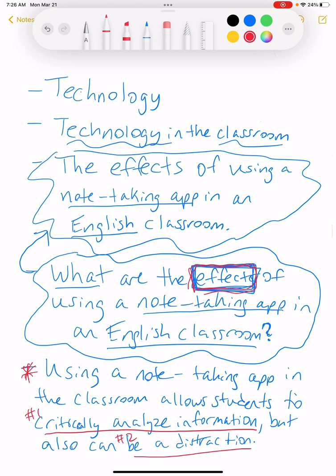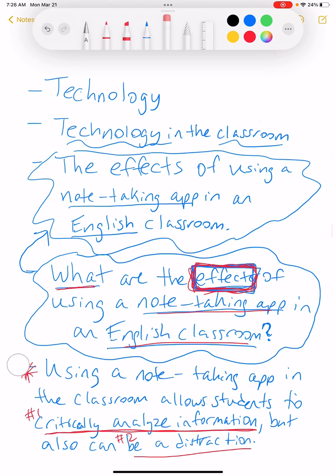The perspectives are up to you, and it also depends on what sources are out there. So that's why having a research question first is important, because I wouldn't be able to know what these effects are until I know what sources are out there. For example, if there was no information about students being able to critically analyze information with a note-taking app, I would have to change this perspective with something different, depending on what's out there. So that's how you can see that topics morph, thesis changes, and research questions change depending on the source material out there.